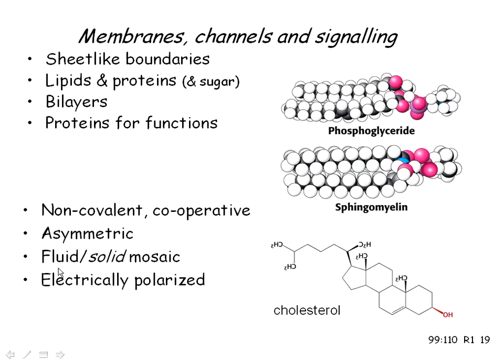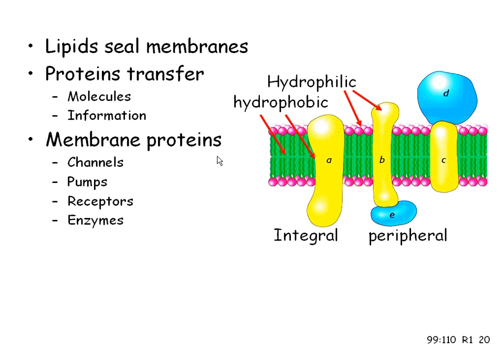I talked a little bit about the fluid-solid mosaic model of membranes, about how the lipids are pretty fluid, but the proteins don't move a whole lot. They behave more like a solid mosaic. And membranes allow cells to have electrical status different than the outside. Here you can see that in a little more detail. You have things like integral membrane proteins that can let molecules get through, or they can be hormone receptors, and peripheral membrane proteins. Everything at the level of the head group out is going to probably be hydrophilic, and everything here in the middle of the bilayer is going to be hydrophobic.